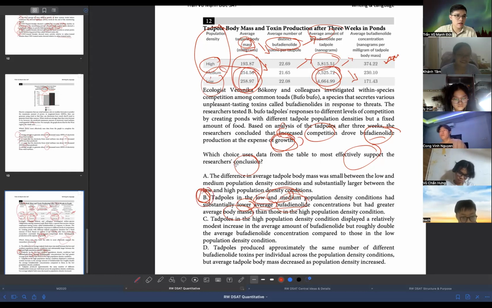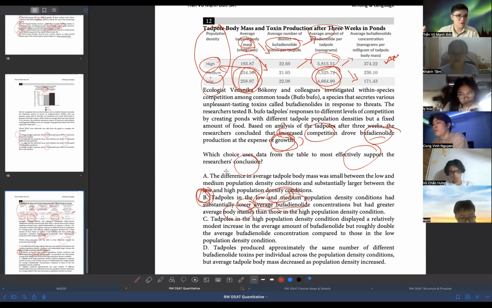This is not directly phrasing the entire numbers from the paragraph, but we have to understand what they are asking for. They're asking for us to compare the bufadienolide production and also the growth factor. What is the growth? It is the mass. You are bigger, you have more growth if you're heavier, right? In animals at least, not in humans. In humans, we can consider the height and everything, but in animals, the clearest indication of growth is mass. In this case, we have to look for mass.